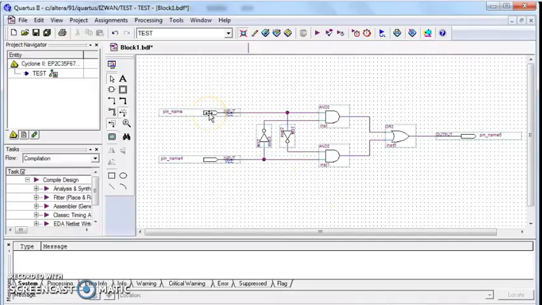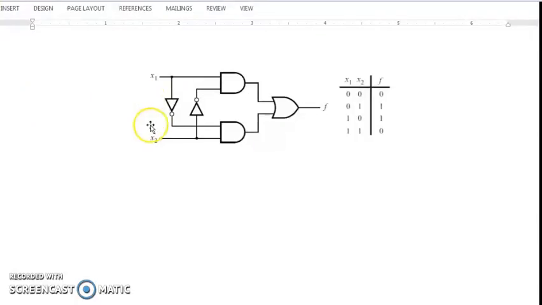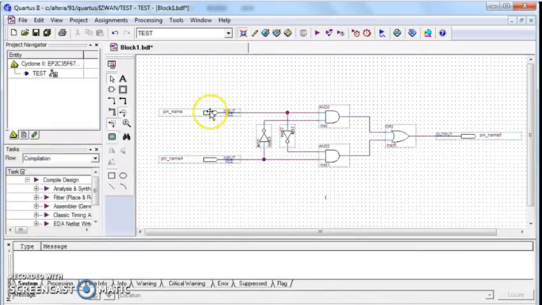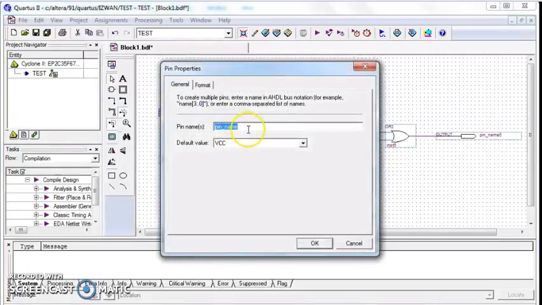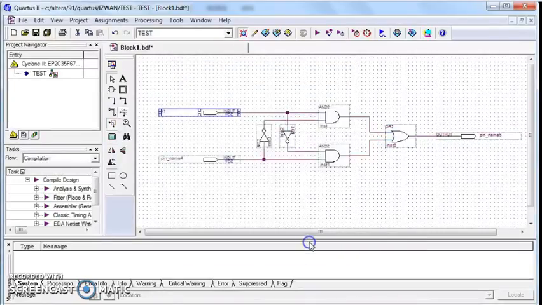Okay, now you want to change the name of the input. As you can see here, the first input port is named pin name. So we want to change them to become X1 and X2, and then the output becomes F. So you double click on the pin name, change the pin name to X1, then click OK.